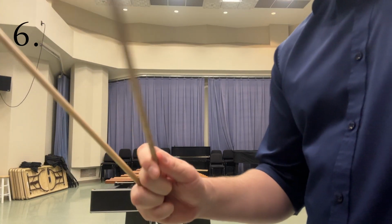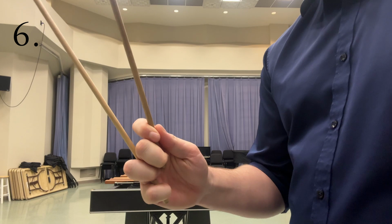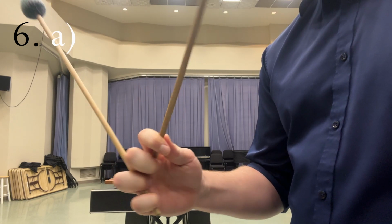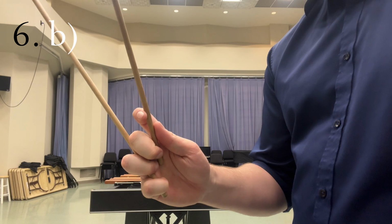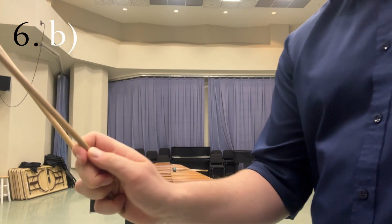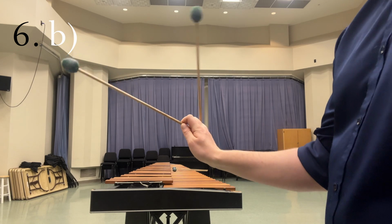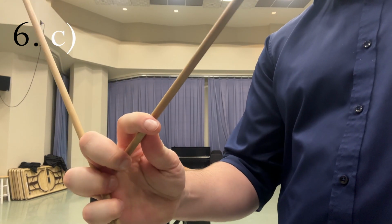6. Finger 2 is the major supporter of the end of the inner mallet shaft and helps open and close the interval. Finger 2 stays bent. The only hinge which straightens is the first joint right at the base. The joint at the base of the finger does most of the pushing and pulling of finger 2. As the interval grows, the first section of finger 2 approaches a straight line with the back of the hand. Keep finger 2 in firm contact with the last inch of the inner mallet shaft.